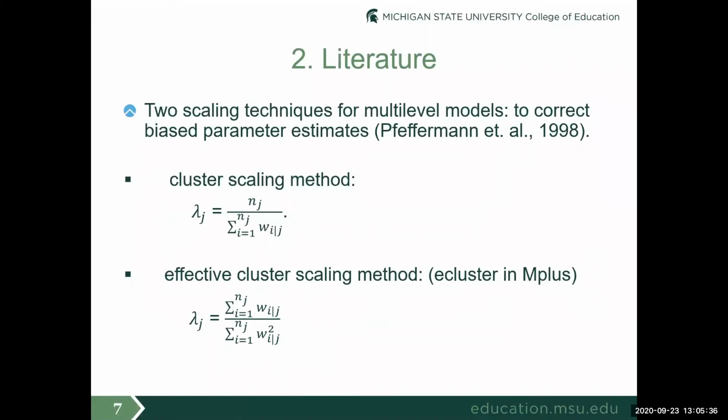Scaling actually is a primary tool for us to reduce bias, and two scaling techniques for multi-level models were introduced in the present study. Pfeffermann et al. specified these two methods in 1998 using these two mathematical forms. One is called the cluster scaling method. The other is called the effective cluster scaling method. Actually, effective cluster or cluster scaling are especially used in Mplus.